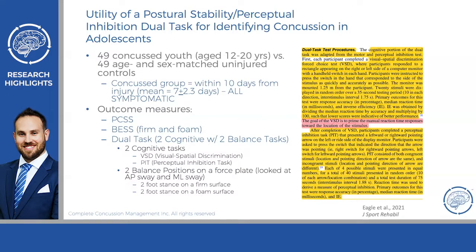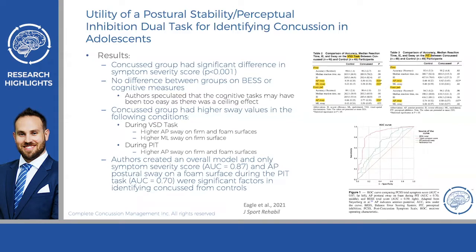So if an arrow pops up on the left side of the screen but it's pointing right, they click the right button. It's an incongruent task where what they've just learned, they now have to unlearn and go more for the arrow. A congruent thing would be an arrow pointing left on the left side of the screen. An arrow pointing right on the left side of the screen is incongruent, right? Because their initial reaction may be to hit the left button. So they're supposed to respond to the arrow's direction. Anyway, it's a really fancy test.